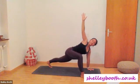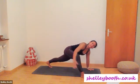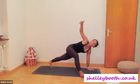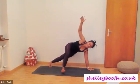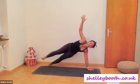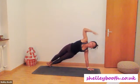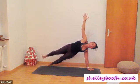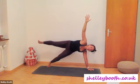Lift your left knee off. And now using your core strength, we're gonna try and bring your right foot all the way on top of the left and come onto the little pinky toe edge of your left foot towards side plank. There you go, right arm is still reaching to the sky. If you'd like to always make this more challenging for yourself, you can lift your right leg off the floor, maybe just a little hover, maybe really make a star shape.